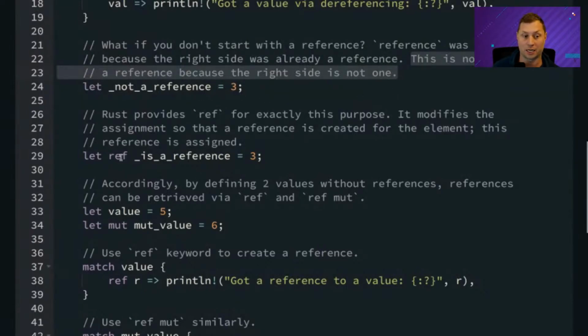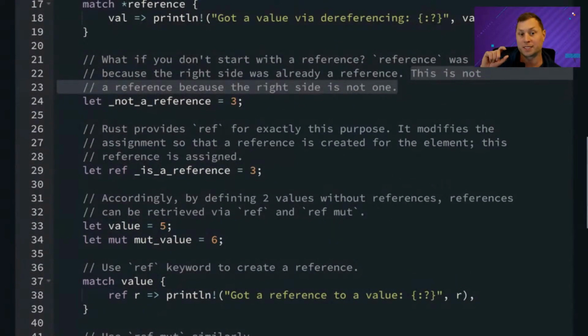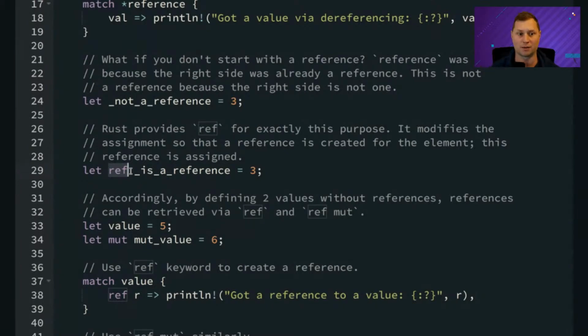We will usually see the ref keyword inside matches or instances in which you need a reference but you don't have one. I know that sounds very wishy-washy and hand wavy, like I'm kind of literally waving my hand, but we will find instances where you might have an option of something and you need to pattern match, and ref is a way to get through.